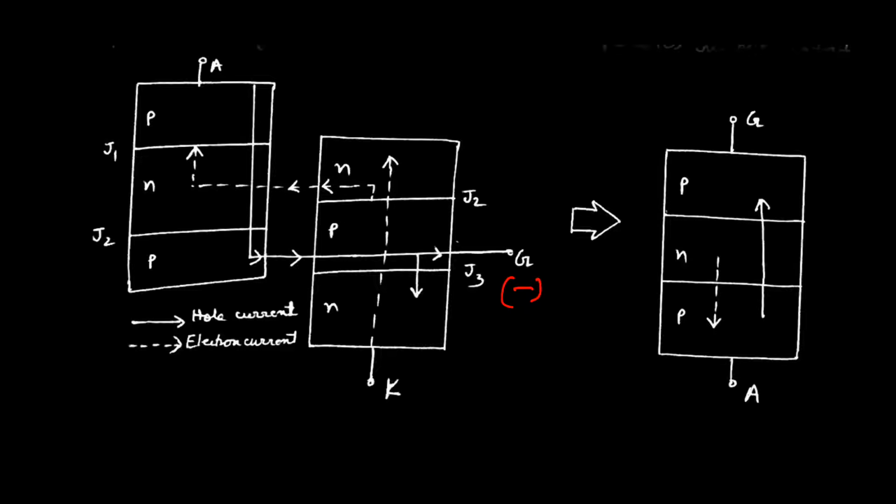Only the current flowing from anode to gate remains; this is called tail current. Okay? On the other hand, as the electron injection has stopped and junctions J1 and J2 have regained their depletion layers, the tail current will be reduced. Once the tail current is reduced, there is no question of current flow from anode to cathode. That means the switch is in the off state. So by applying the negative gate pulse, the switch can be turned off. That is the facility with respect to a normal SCR.